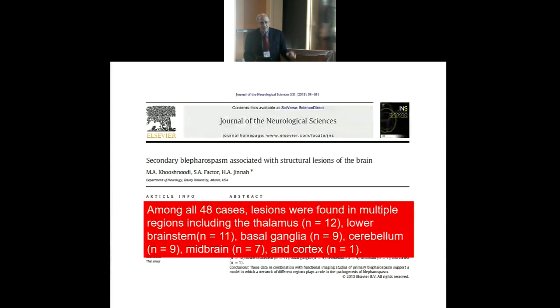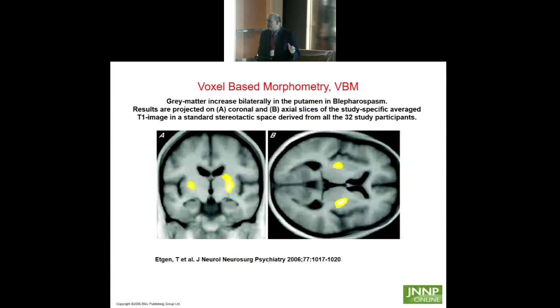Now, there's another way of getting information, and that's with neuroimaging. You'll hear more of that from Dr. Berman a little bit later, but I just point out the simple structural types of imaging that have been done. One can do that with MRI. I'll just point out that it'll be good if Dr. Berman can clarify this for us, because the point I was going to make is that every study that's been done comes up with something different. And so I would hope that Dr. Berman will be able to clarify all this.